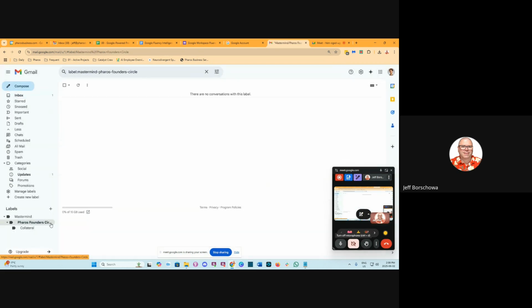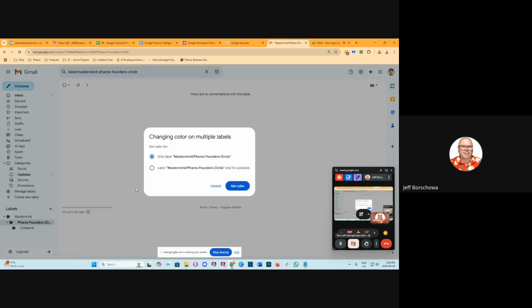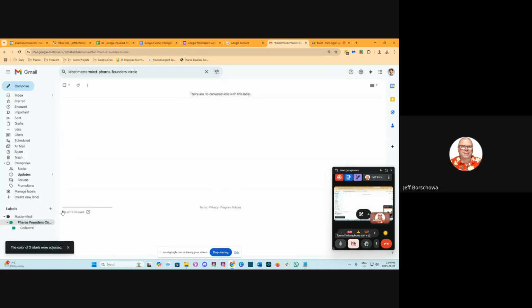And now this is really where it gets helpful. I can add colors to it. So I can see that at a glance, there's some color coding. So the labels are really helpful. Any email that I have that label attached to, it will be easy to find.